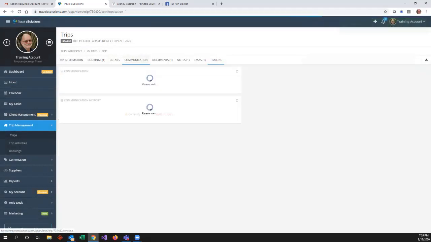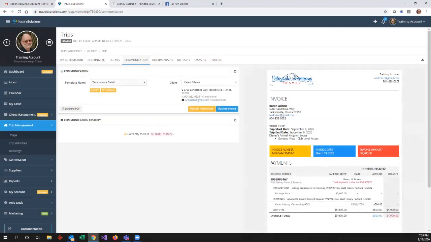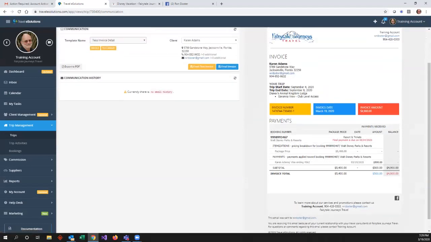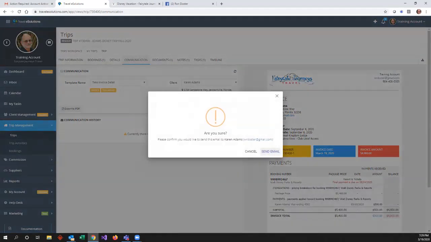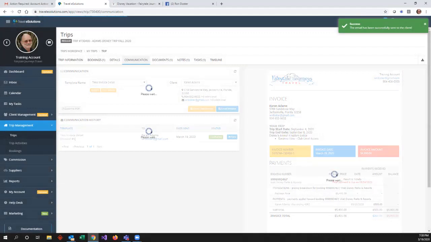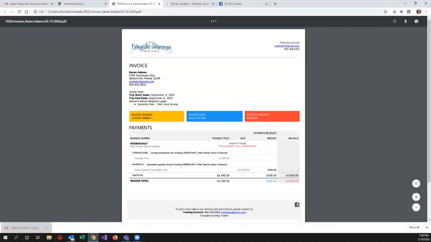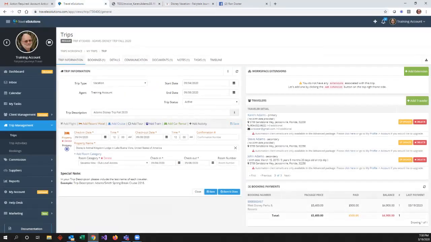Communication is how you communicate to the client. I'm going to pull up communication. I'm going to look here at this invoice. Here we have the invoice, okay? And see my Facebook, because that's all I added. This is your information. This is the logo. And I'm just going to click to email this to the client, or I'm going to turn it into a PDF. There we go for the PDF. So this is kind of where we are, guys. So what I want to do in summary is I did this.